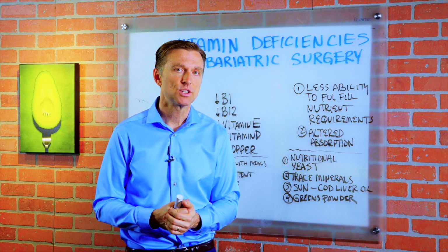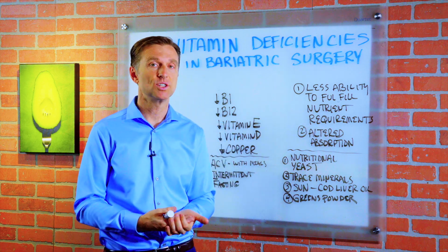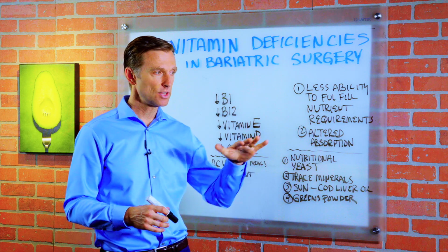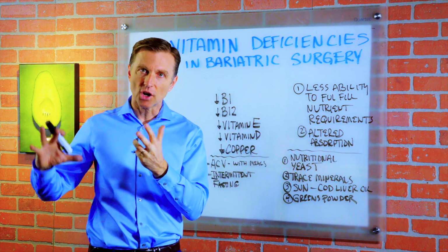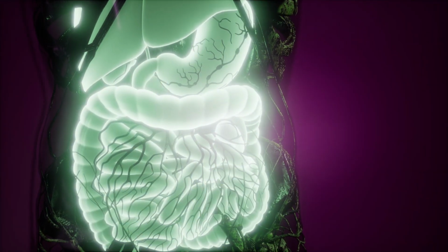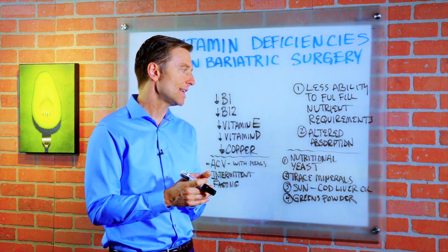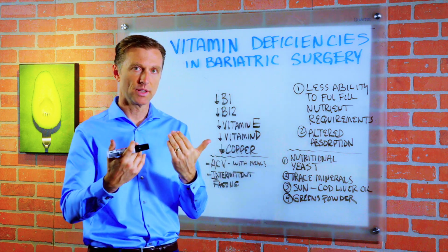So when they do surgery to your small intestine, you have less ability to trigger insulin in general, and your insulin goes down. Now, is that healthy? On one hand, it's healthy because it's going to reduce insulin, but on the other, you're artificially altering that part of your body, and it comes with a package. Because now we have an altered digestive system where it's more difficult to fulfill the nutrient requirements, and we're going to have less absorptive surface of your digestive system to pull in those nutrients.